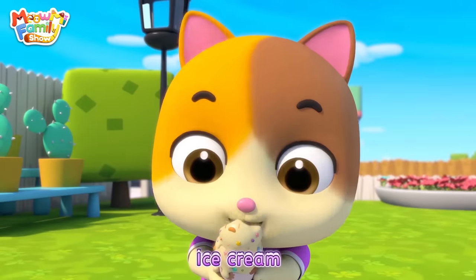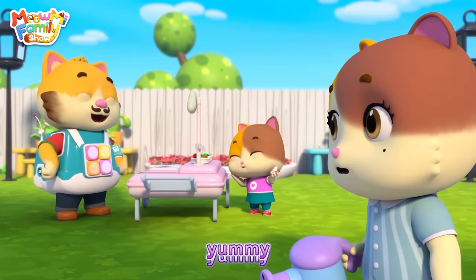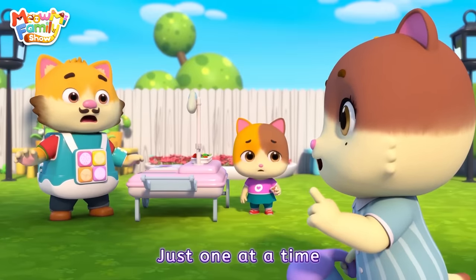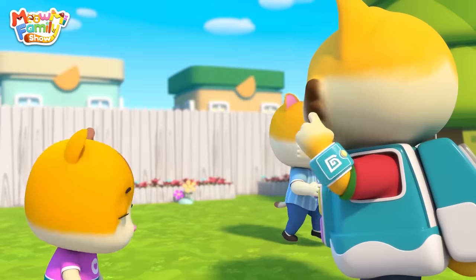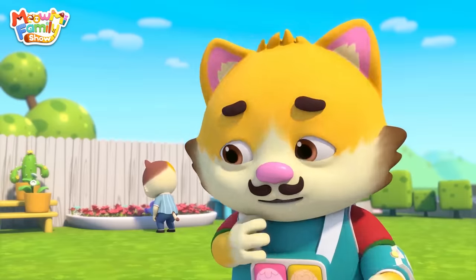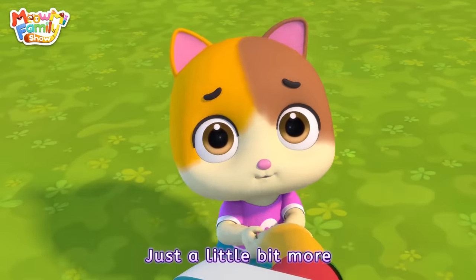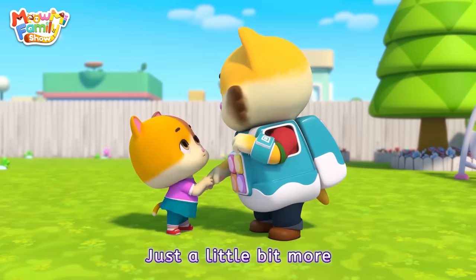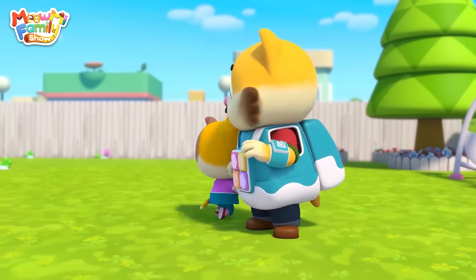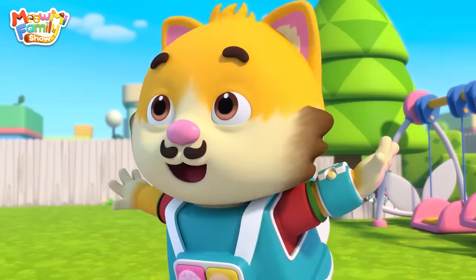Ice cream, yummy, yummy, yummy. Don't eat too much ice cream, just one at a time. But I want to eat some more. Ice cream. Just a little bit more. Yeah, yay! Ice cream, yummy, yummy, yummy.